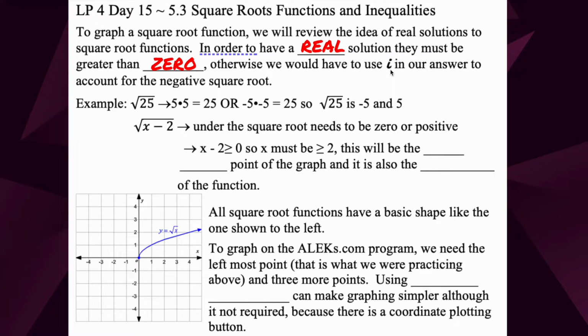So, if we say 9 is a square, well, I can do 3 times 3 to get to 9, or I can do negative 3 times negative 3 to get to 9. Either one results in a positive, not a negative. So if I have a negative under the square root sign, it's imaginary. So it just says that we're not taking into account i in our answers to account for negative square roots. So here's an example using 25 instead of 9.